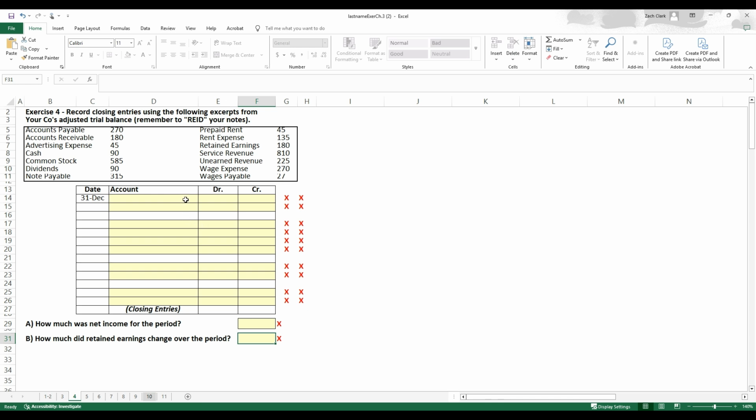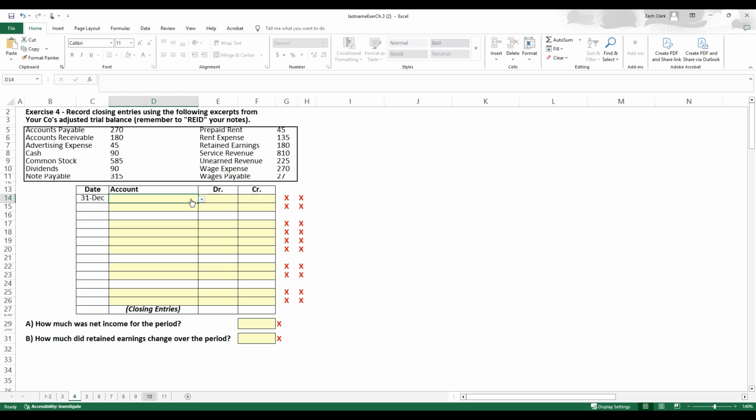Okay, for our problem number 4, we're going to be looking at closing entries here. For our closing entries, we're going to be using the income summary. Remember, that's kind of a temporary vessel account, if you will, where amounts close into the income summary, and then we take those amounts out of the income summary and put them against retained earnings, essentially. So in essence, the income summary is what's on the income statement. It's revenues and expenses, essentially. Let's walk through that, and it'll make a little more sense once we get into it.